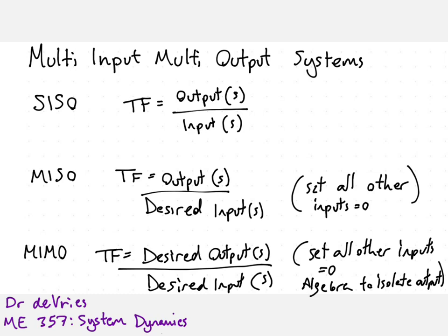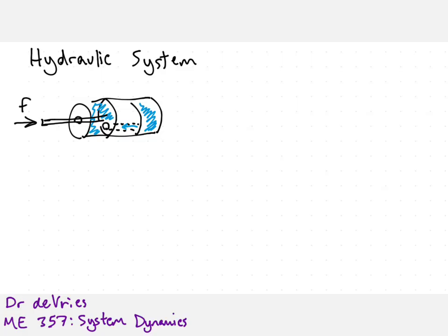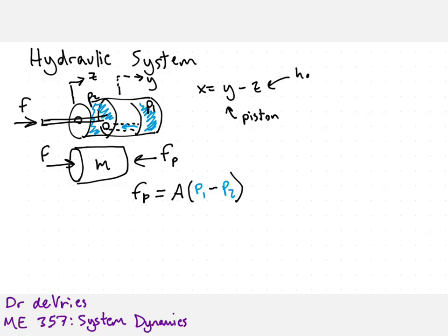So let's look at an example, and we're also going to look at hydraulic systems. So these are mechanical and fluid systems. Now, hydraulic system, we can first look at a damper, where we have a force input to our system, and the device is going to be slowed based off of the fact that there is a mass operating within a fluid. The fluid can travel through a small channel within the mass, but we'll see how that influences the force. So we have that there's a pressure from the force, which is going to be based off of the difference between the pressures in channel 1 and channel 2, so P1, P2.